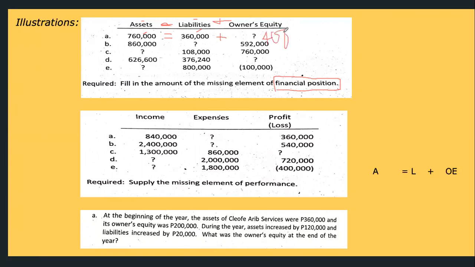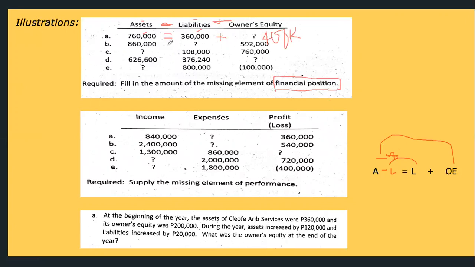Diba? Pwede rin mo na i-derive ang formula. You can derive the formula, di ba? That's asset equals liabilities plus owner's equity. So, if equity ang gipangita, o balhin mo si liability dito. That's transposition. Asset minus liability. If si liability po ang missing, okay, you transfer owner's equity, same. Asset minus owner's equity to compute the missing amount, which is the liability account.